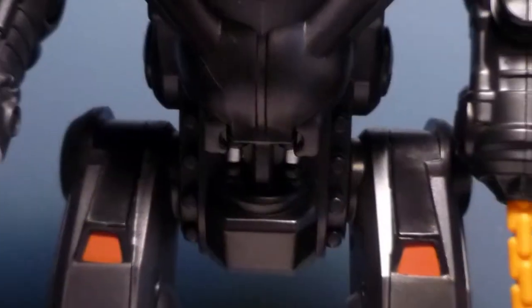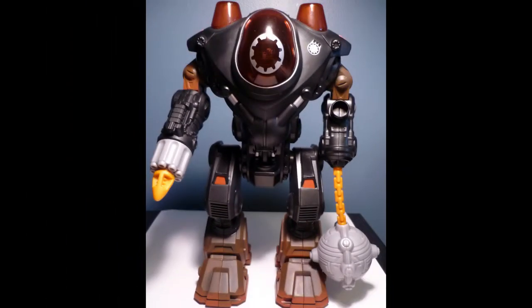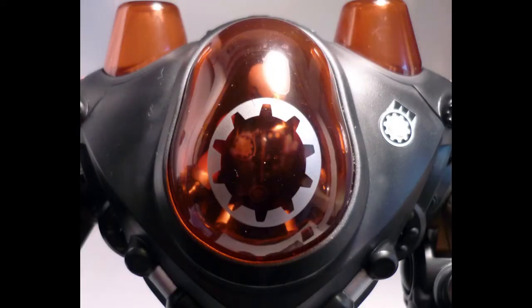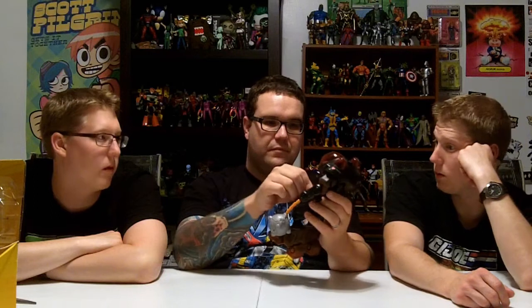I mean, it's for Fisher Price, but it looks like it would fit in with Batman Brave and the Bold kind of action figures. You could mod it. You can repaint it and probably fit in with G.I. Joe. Yeah, you could probably mod the cockpit to make a G.I. Joe fit. Man, why does that Cobra pilot look so cuddly? You could cut it apart and add articulation and make it something superposable. Or just leave it like it is. It just looks really cool. It's kind of nice to have.